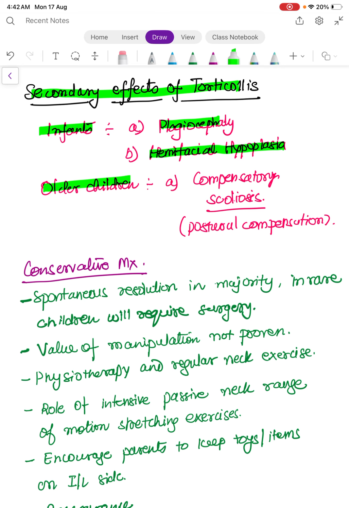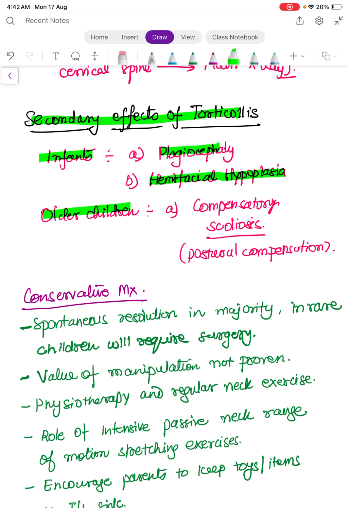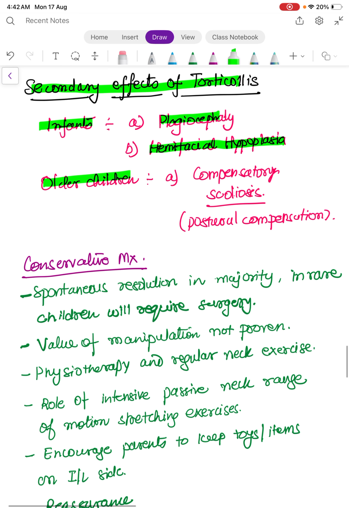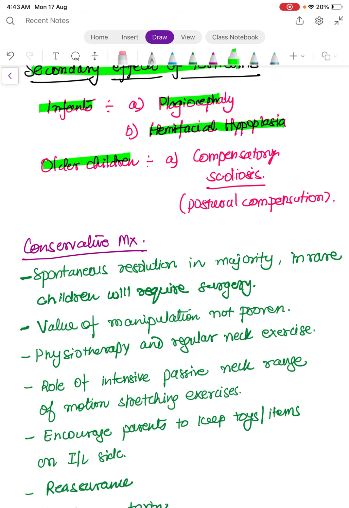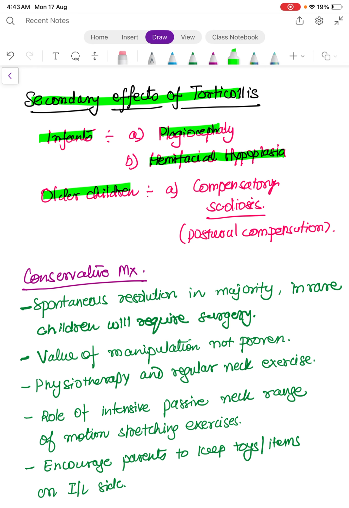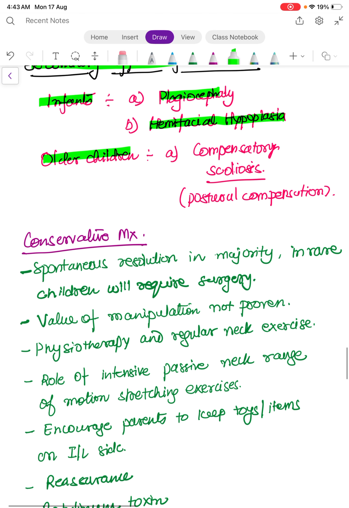The degree of hypoplasia of one side of the face can be determined by an angle. Usually in normal people, the plane of the eyes and the plane of the mouth will be parallel. But because of the hemifacial hypoplasia, there will be an angle formation, and it will cause asymmetry. Significant hemifacial hypoplasia takes about 8 months to develop, but it is more often recognized at about 3 to 4 years of age, and it becomes less obvious with ongoing growth once the torticollis has resolved.